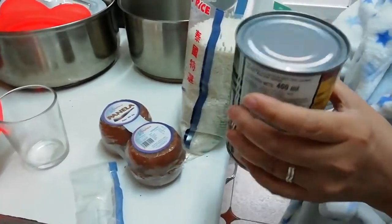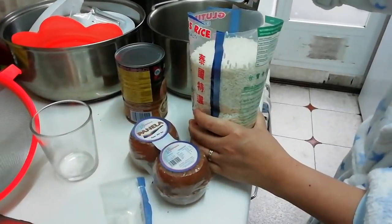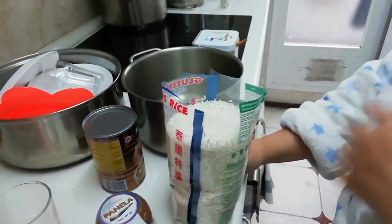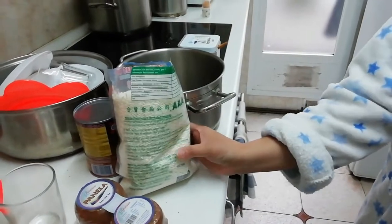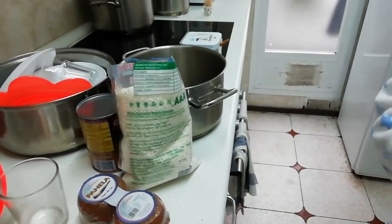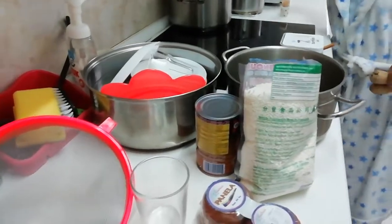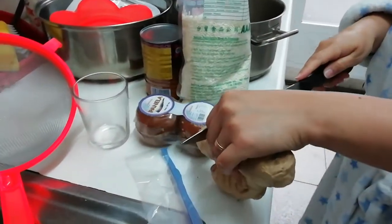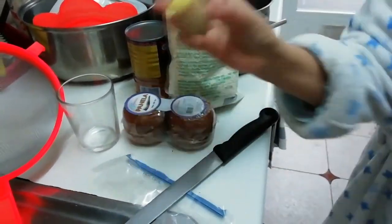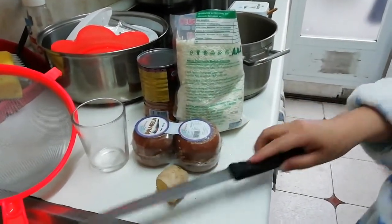One can of coconut cream, and half a teaspoon of salt, and a small piece of, kasi we are Bisaya, luya, ginger, jengibre in Spanish.